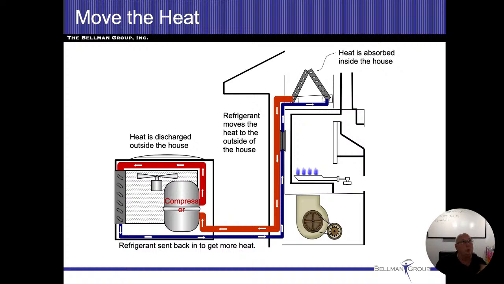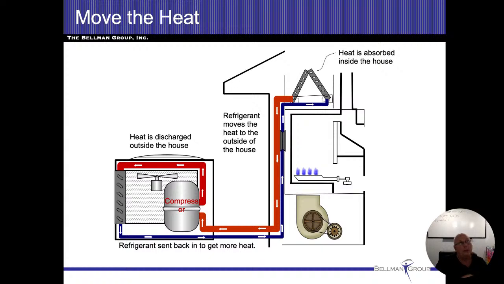As we go through these coils that are up here, that is going to discharge the heat under high pressure. So that boiling point is up at the top, and it's going to convert to a liquid. It's still going to remain at high pressure, but it's going to end up being a liquid. So that liquid now is going to come back towards the house, and we're going to have something that's going to hold that pressure back, some sort of restricting valve that's going to be on there.